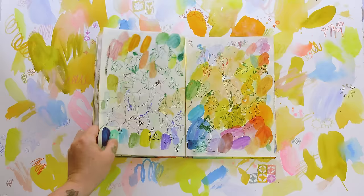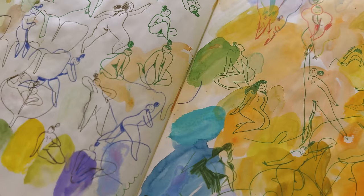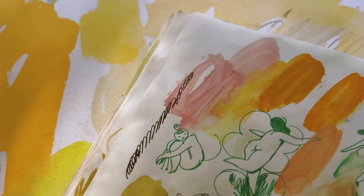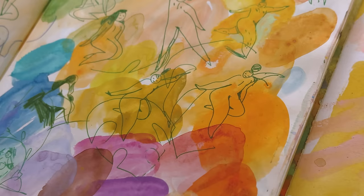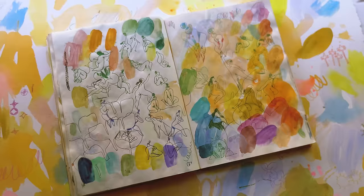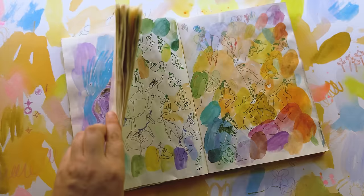This spread is basically a library of poses for my Adventures Over Leaves illustration series. I like to brain dump a bunch of ideas in one spot in thumbnail-sized drawings, just trying to come up with all these different poses I could use later for illustrations. It helps a lot because if I'm doing a series I get tired of coming up with ideas, so it's nice to have a place where I can go back and pick a pose and build an illustration around it. Some of them come out really silly, which is the best thing honestly. A lot of the poses I come up with in my head — imagining how I would pose myself and drawing it, or sometimes referencing models on Pinterest.